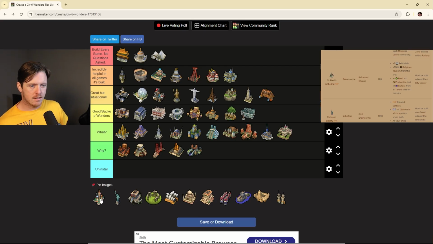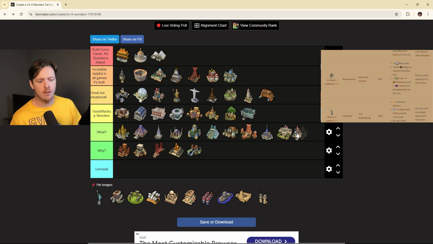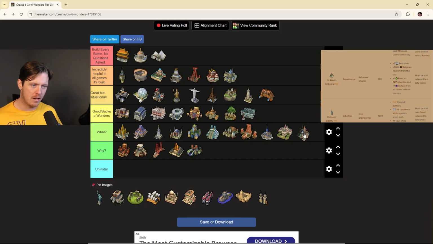St. Basil's. This is where the categories are letting me down on this one as well. I understand why you're building it, but it's not good in every game. It's very situational, but it's not great when it's situational. Plus 100% religious tourism is pretty good. Oh boy, oh boy. Yeah, I'm going to put it in the what category with all the other religious wonders.